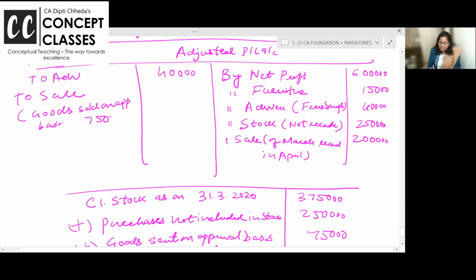So cost is 75,000. Profit is 1/3 of the cost, 25, and sales is 1 lakh. Take your time. 1 lakh is included in sales. For the reason that I have sent some goods on approval, I thought they will accept with March. March may they would have accepted, no entry. But they accepted in April. So March sales, I can't inflate and show the sales which is not there. So reverse March sales.